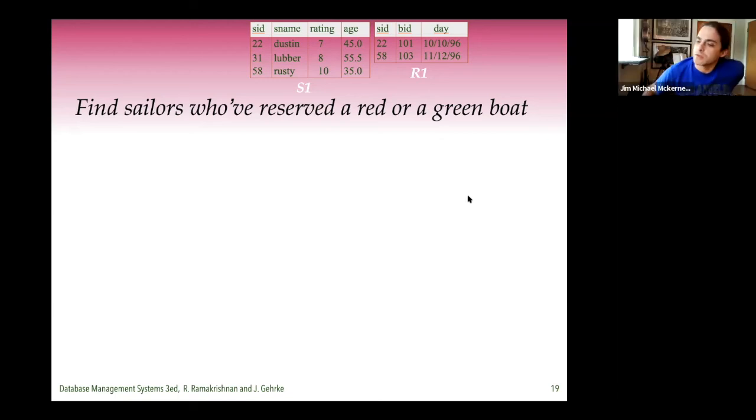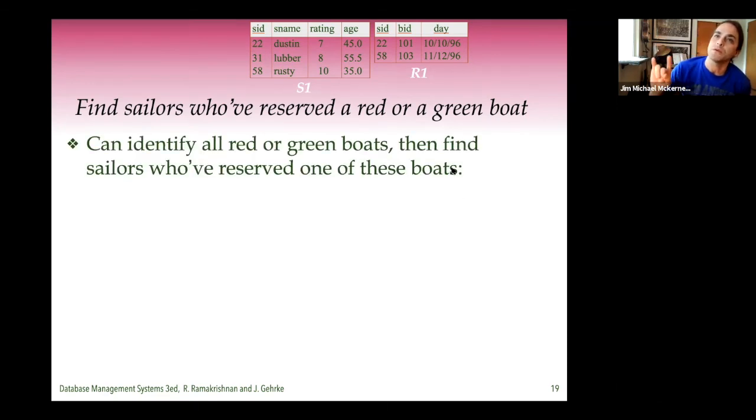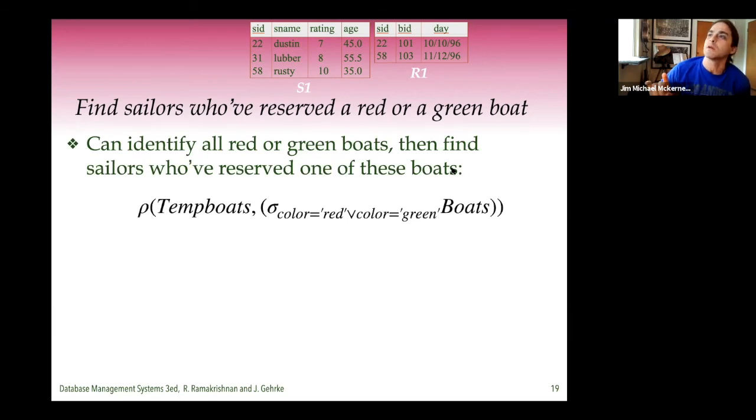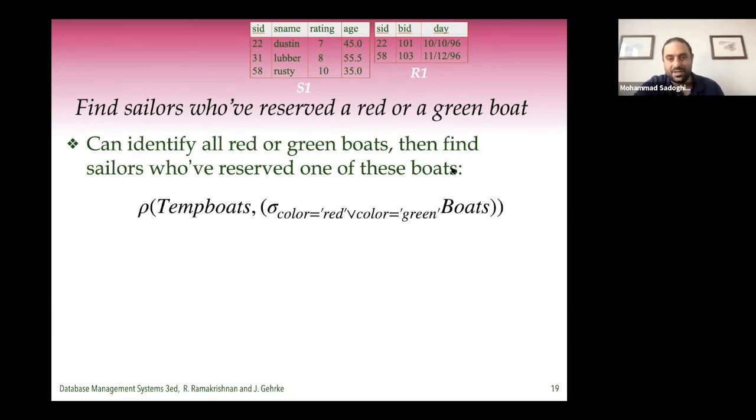Could we not just, when we make that initial filtering for the second relation table we don't see, just say red or green, or do we need to do one for each color separately? Yeah, so red or green. Exactly. Because we're doing filtering and we can do any kind of predicate or any kind of condition, we just relax that condition.